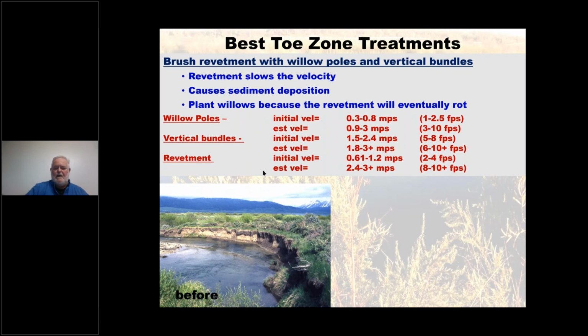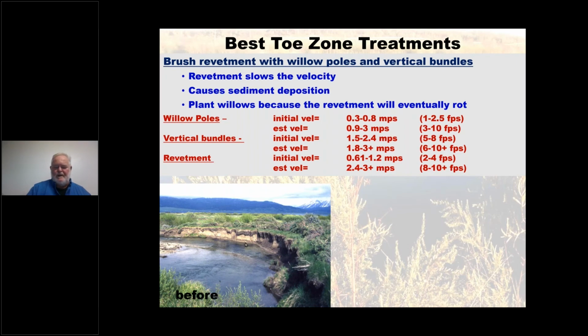What I wanted to show here is a lot more detail than you're going to be able to take in right now. But with these various treatments, there is an initial velocity and then there's an established velocity. So remember that initially there's not going to be a lot of velocity that they can handle. But once it gets established, then you're going to see a lot more velocity that it can handle. So same thing with each one of these. There's a lot of information on this available now in the literature.